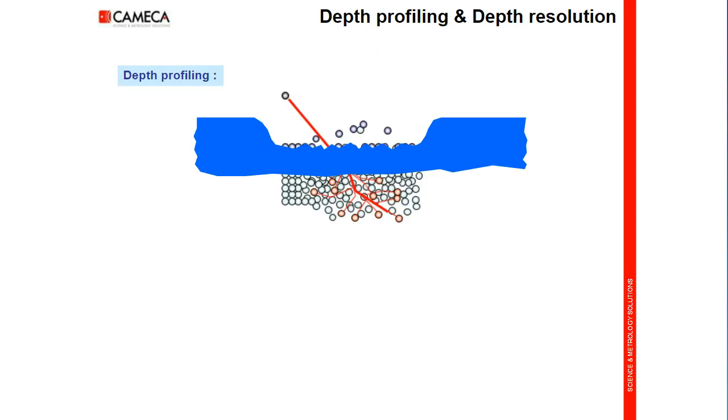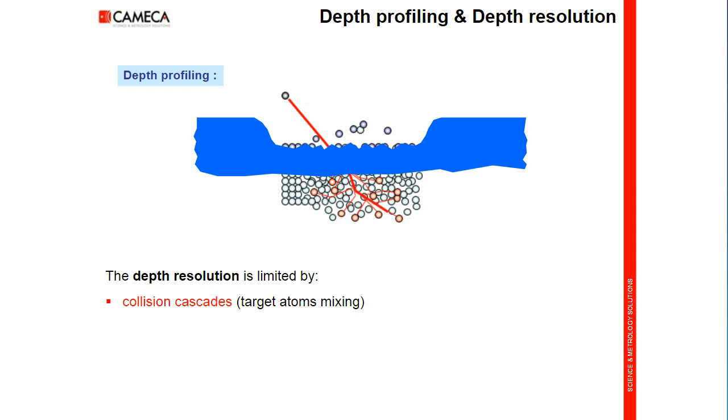During the SIMS sputtering and ionization process, the incident primary ions implant into the surface layers of the sample and trigger a cascade of atomic collisions, causing the local ejection of atoms and clusters of atoms from the surface. The depth resolution is limited by this collision cascade, target atoms mixing during ion bombardment, and may also be limited by roughening effects, a non-flat bottom crater, that may occur for some types of material. Metal or polycrystalline samples are typical examples, for given analytical conditions.